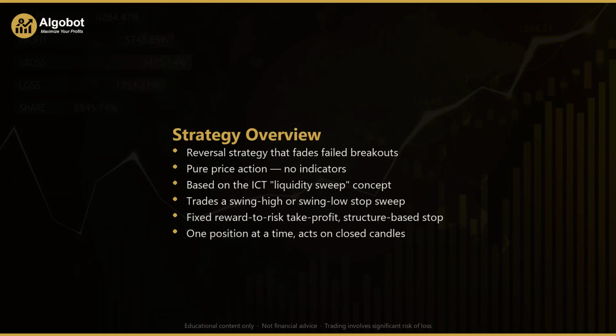Let's dive in. So what exactly does the Turtle Soup Reversal Expert Advisor do? At its heart, this is a reversal strategy that fades failed breakouts. It is built entirely on price action and market structure, which means it reads the shape of recent candles rather than relying on any traditional indicator like a moving average or an oscillator.